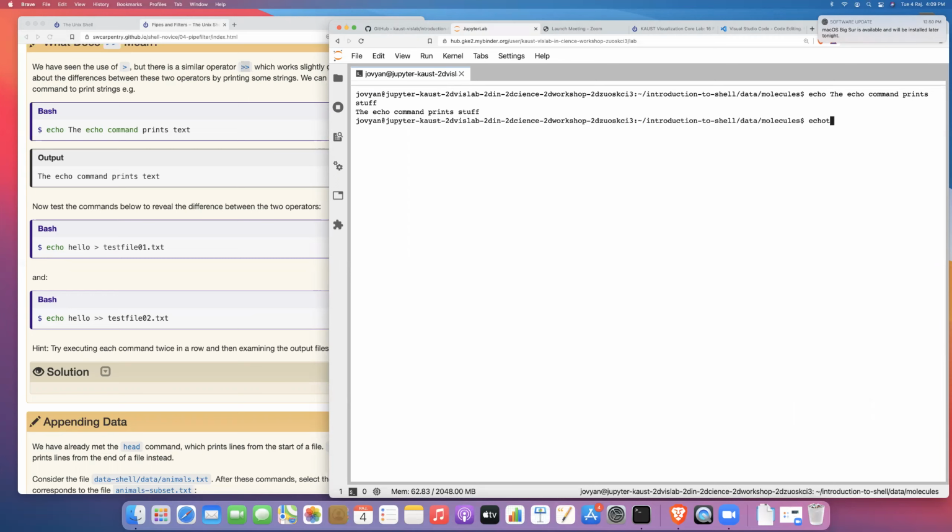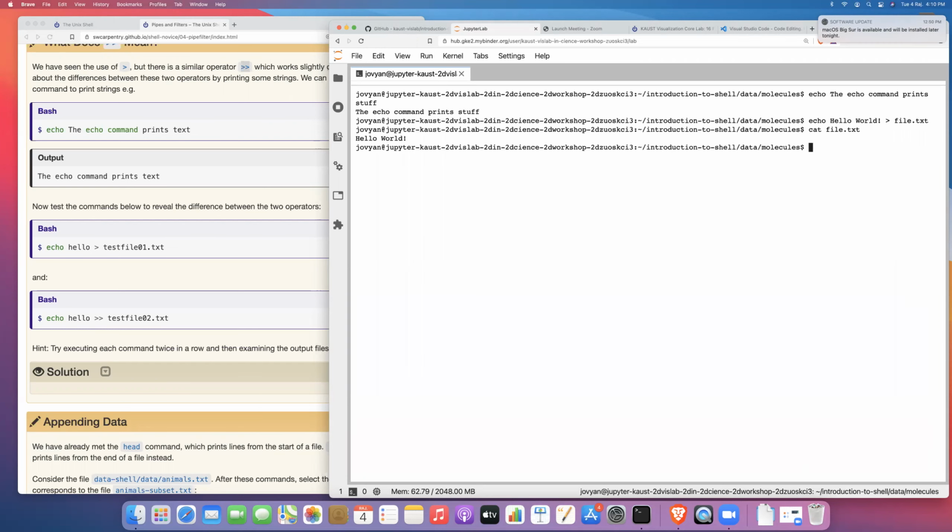So if we were to echo out hello world into file, and then if we were to do cat on the file, then we'll see that that text was redirected into the file.